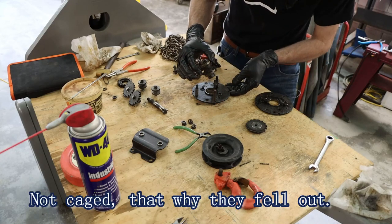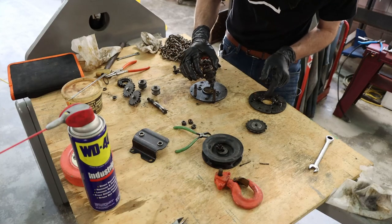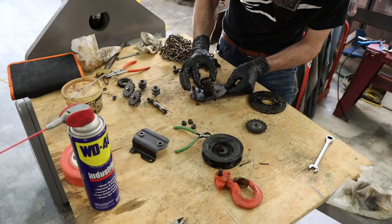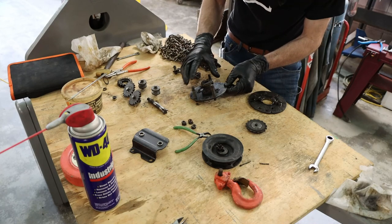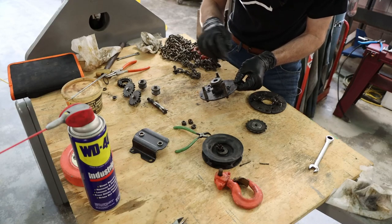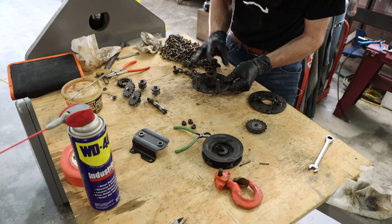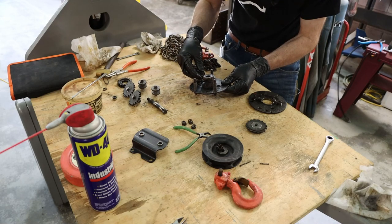So, cage needle bearings, both of these shells have bearing races in them. And everything looks to be in pretty good shape, although it was really dirty. This thing has a slip clutch involved. I'll show it to you in a little more detail here in just a second, but I'm impressed. This thing's pretty neat the way that it's made.